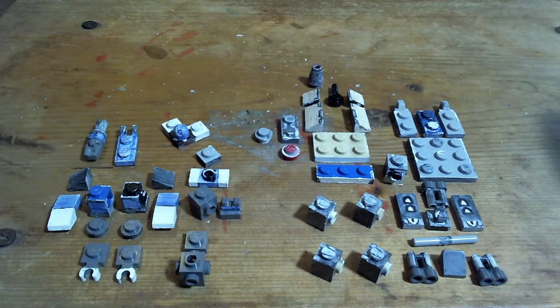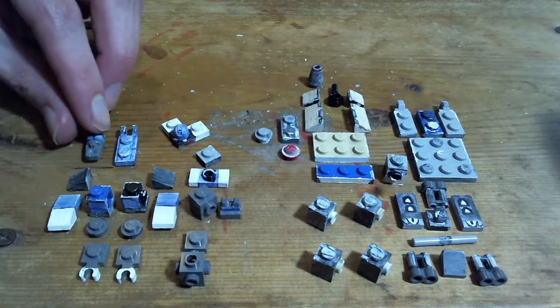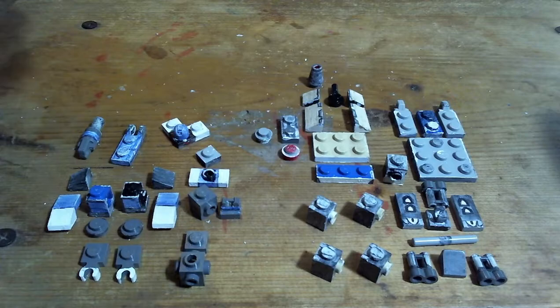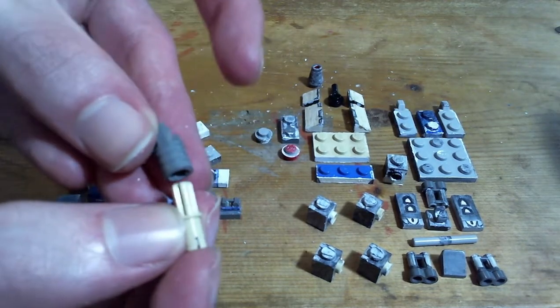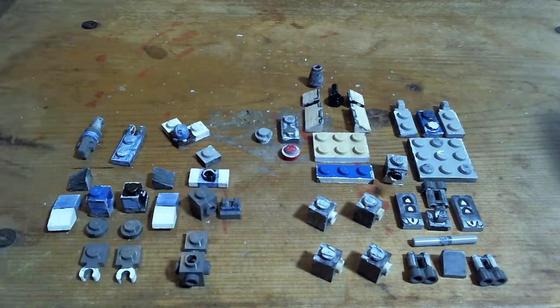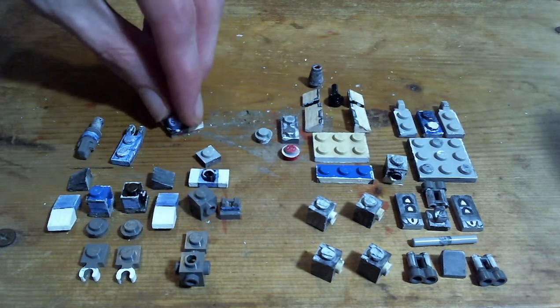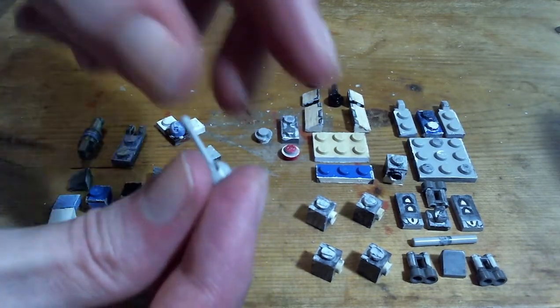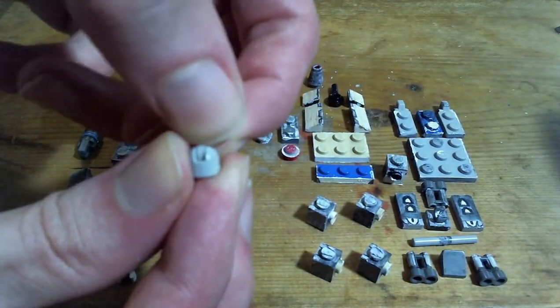So we'll start off with Rampardos. There are a few pieces here — one edited and technically four that I couldn't get apart. The tailpiece used is these two pieces put together; I couldn't get them apart for that. And the head is using an edited one of these lever pieces — I cut the actual lever off so that it was just the round part.